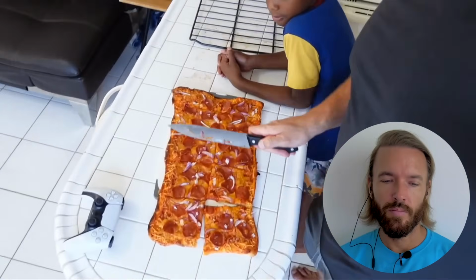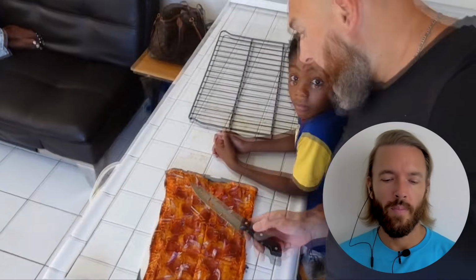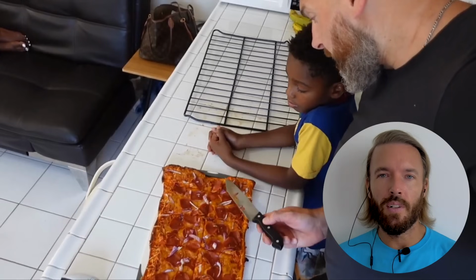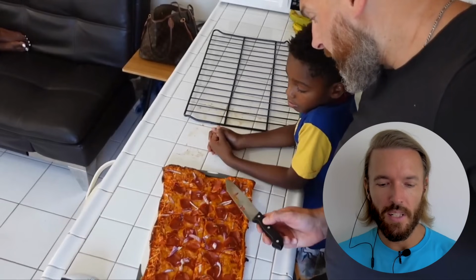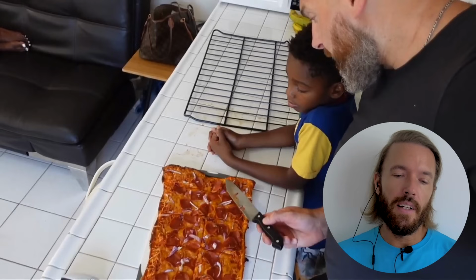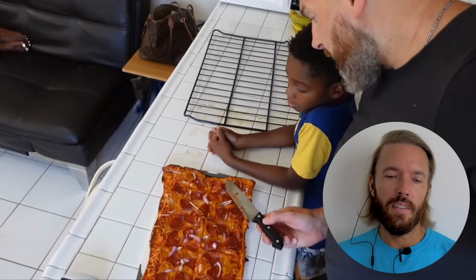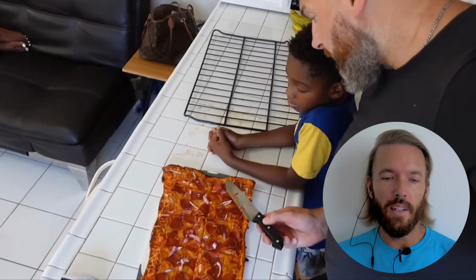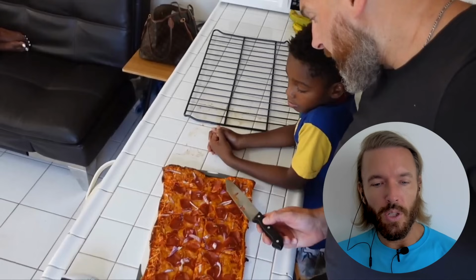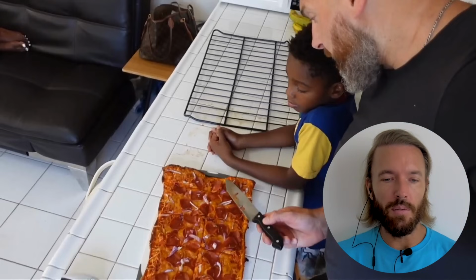I gotta take over slicing up this pizza just so we get some actual good squares. Not a perfect slicer. This reminds me of my childhood. That's what we used to make, these kind of square pizzas. I get it, if you don't have money, that's the best you can do, sort of. Or at least as far as what you know is the so-called best. Of course, there would be better options. There's a lot of cheap meat that you can buy, but yeah, people eat what they eat nowadays.